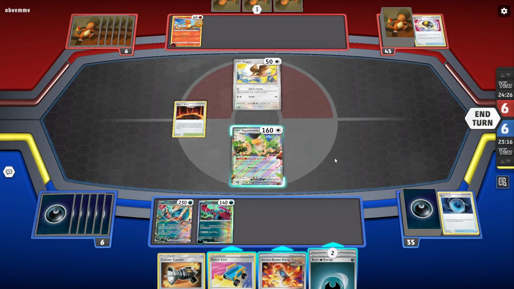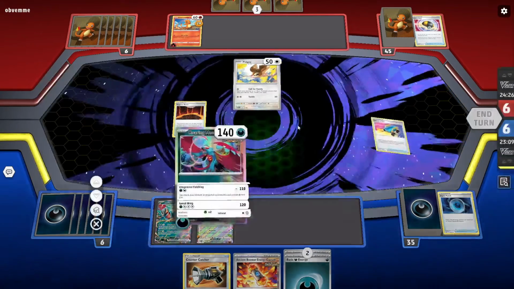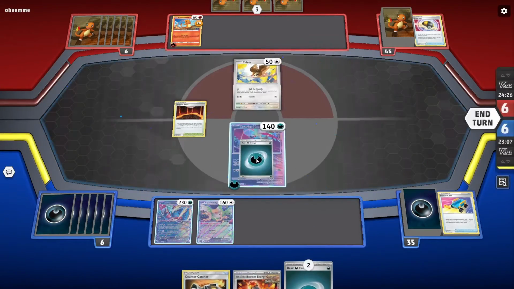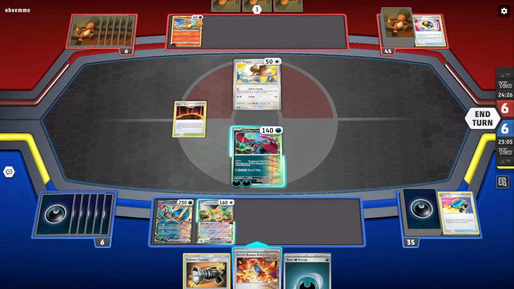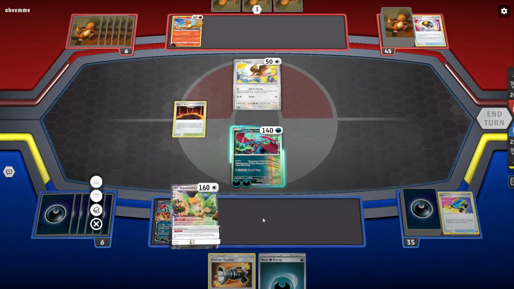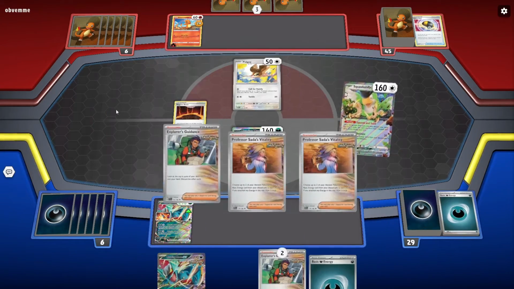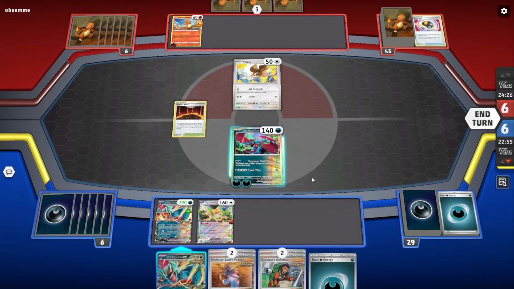So I'm going to attach to the Roaring Moon. I take the knockout with you. I'm going to attach my tool here, because I'm going to get one-shot by Charizard EX anyway, if they can set them up, right? Hopefully they can't, of course. But I have a knockout, and I do like that.